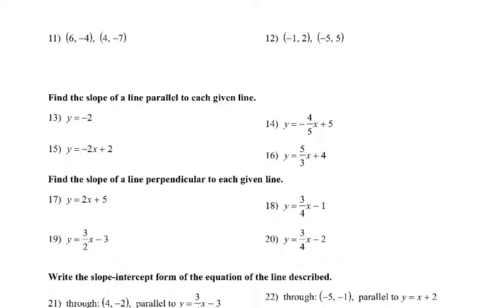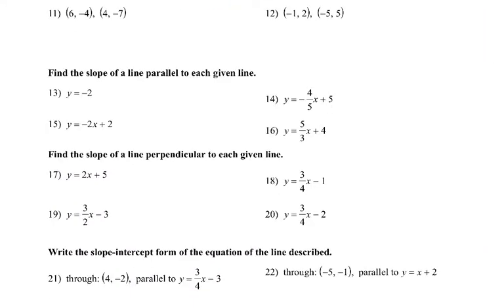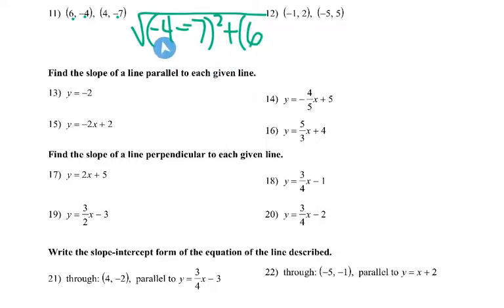Okay, now if we look at 11 and 12 here, now we're just given points. Once again, we can use the Pythagorean theorem to figure it out, or the distance formula. So if we do 11 with the distance formula, we just pick a y value minus the other y value, squared, plus. Now notice that I put the points that belong the same in the same position. So 6 minus 4, squared. Negative 4 and 6 were the first one. Positive 4 and negative 7 were the second one.